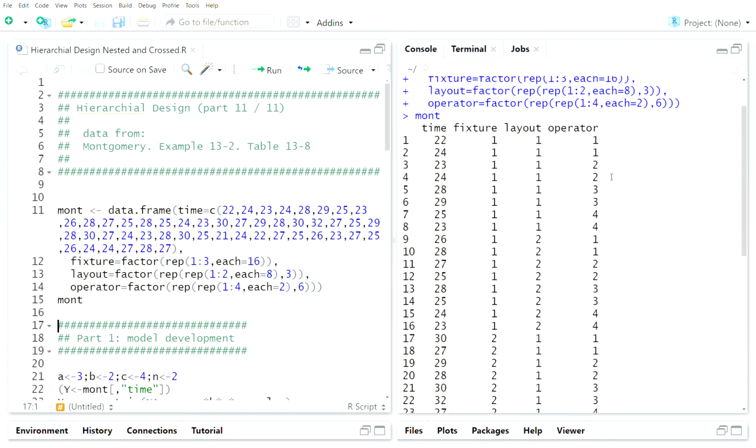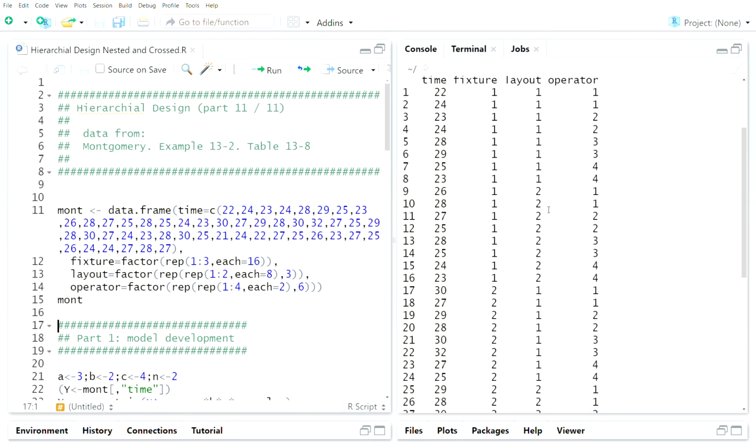Now we use operator 1, 2, 3, 4, and then within layout 2, 1, 2, 3, 4. But technically we could call it 1, 2, 3, 4, 5, 6, 7, 8 because they're 8 unique operators. But notationally we usually just call it 1 through 4 and then 1 through 4 again.